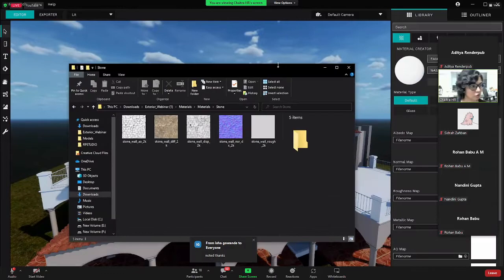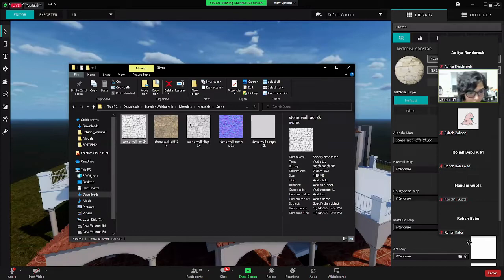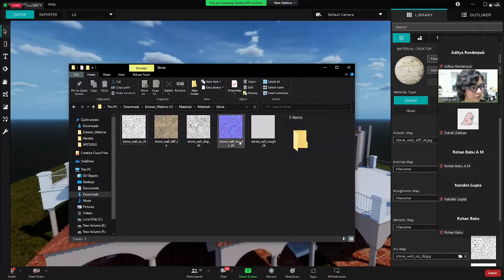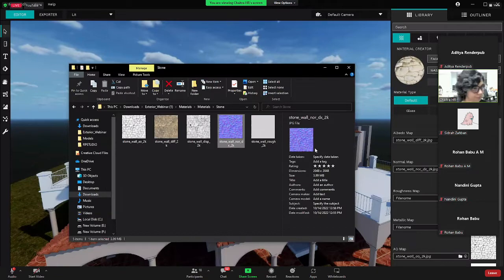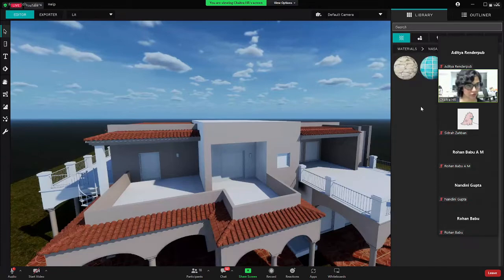So I'm just dragging and dropping. So this is my albedo because this is the image. So I'm going to drop in here, and I'm going to use ambient occlusion, which is what gives that nice shadowy texture and gives it depth. Oh, where's my AO map? Yeah, it's right here. Then I'm going to use my normals and roughness. Okay, those are the 4 textures that I need, and I will say save. Okay, it's saved here.